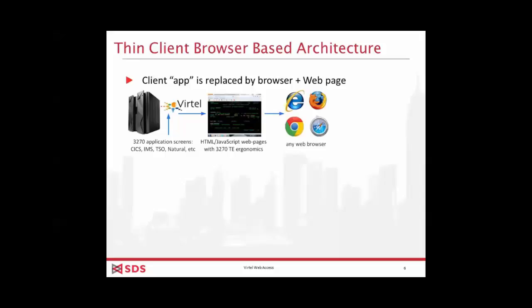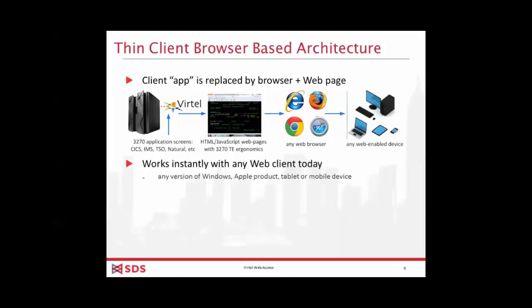Those pages can be rendered by any web browser running on any web-enabled device. Consequently, Virtel Web Access works instantly with any web client available today: any version of Windows, any Apple product, and any tablet or mobile device. Virtel Web Access will even work instantly with any web-enabled device that will become available in the future, because those devices will always be able to render standard HTML JavaScript web pages like those generated by Virtel.